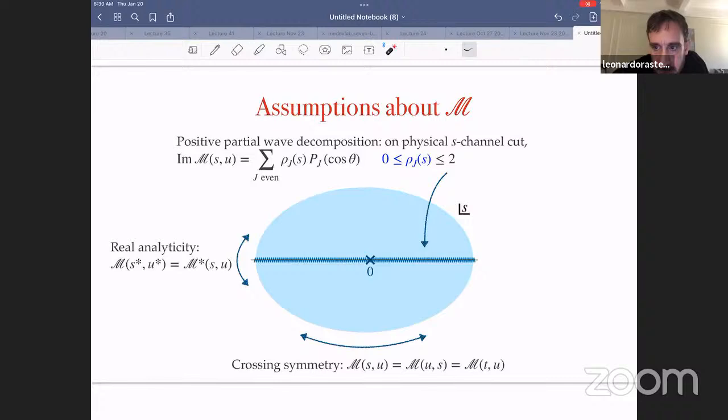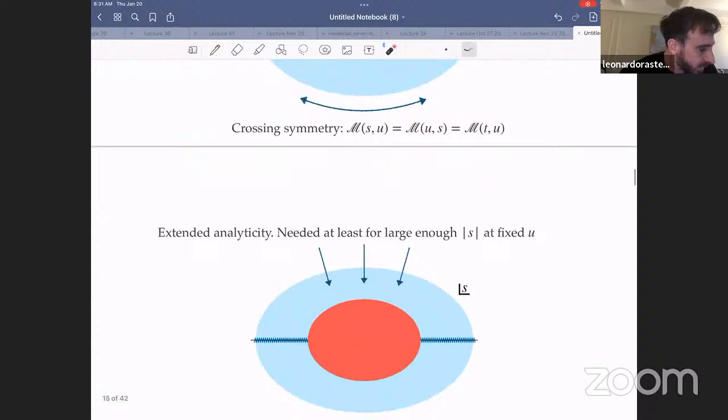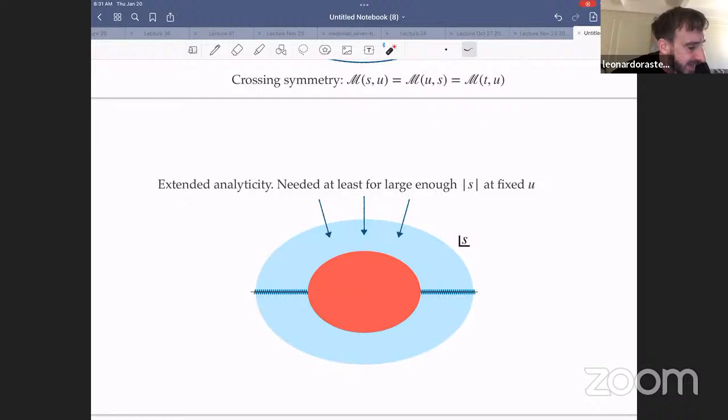Another rather obvious assumption is analyticity, and crossing symmetry already starts to get rather subtle. It has not been established even for scattering in the absence of a mass gap. And so this is here one of the cases where physical intuition and rigorous axiomatic QFT are in a bit of tension, but if I cannot assume crossing symmetry, I have nothing to tell you, so I'm going to assume crossing symmetry, even in the presence of dynamical gravity. And we're also going to assume that at least far enough away in the first sheet in the complex s plane, remember, again, let me mention this again, we are working in the physical region where u is above the cutoff, but smaller than zero, we have analyticity of the amplitude.